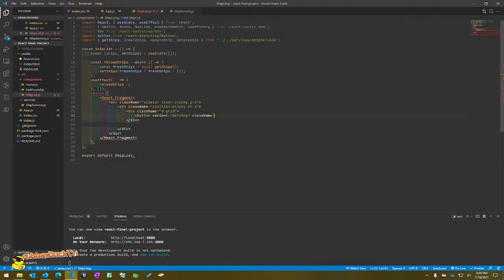So we're going to give it a class name. So a class again, and margin bottom of 3, and float dash end. I always forget the dashes. Float dash end. And then we will eventually have an on click on this to do a function that will create our new ship, but I think that's what we'll do for now. We'll need to put on click on that later.